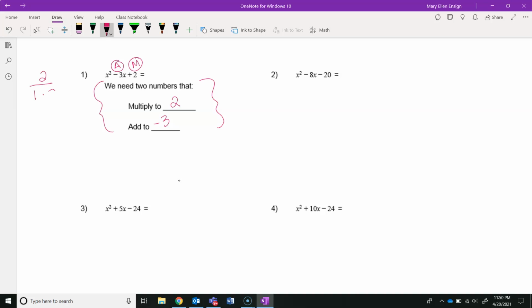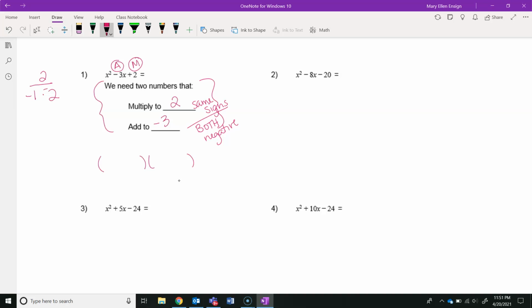2, the only factors of 2 are 1 and 2. This tells me that the signs are the same because it multiplies to a positive. They have the same sign, so that means they are both negative, right? So same signs, just from the 2, that could mean either 2 positives or 2 negatives. Well, 2 positives would never add to a -3. So they must both be negative. So now we make both of them negative. Does that work? Yeah, -1 times -2 gives me 2. -1 plus -2 gives me -3.